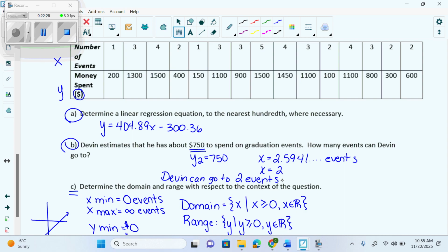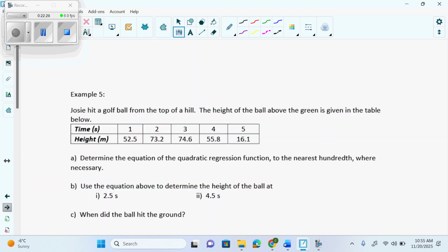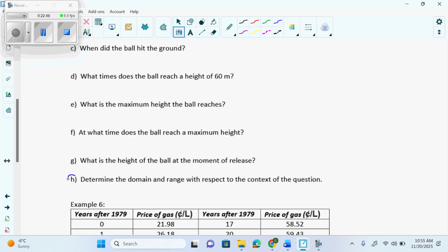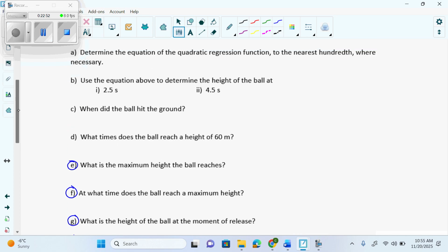All right, flip over. Starting a new question, what do we do? First, go to our y equals and clear them before we start any question. Then stat, edit, clear, enter, clear, enter. We're answering all these questions, including H now. This was the last one I gave you yesterday. Try and answer them.